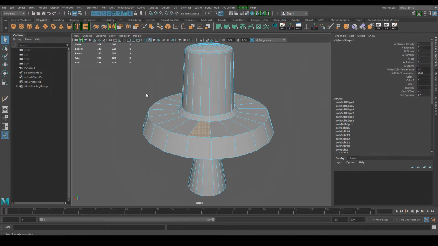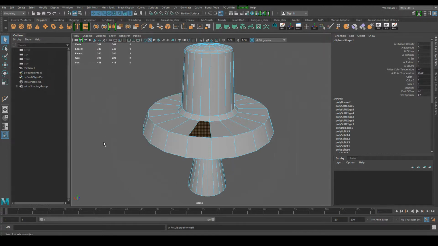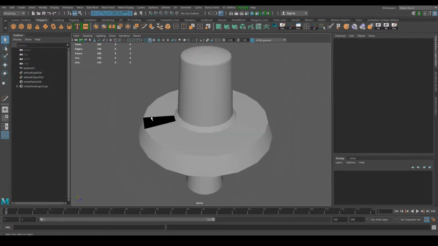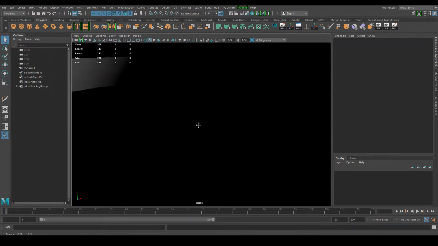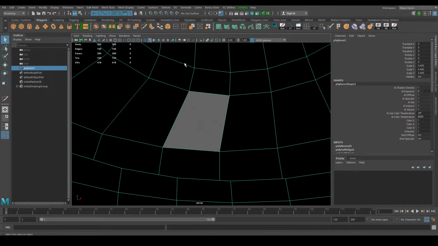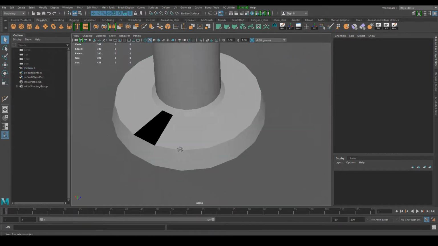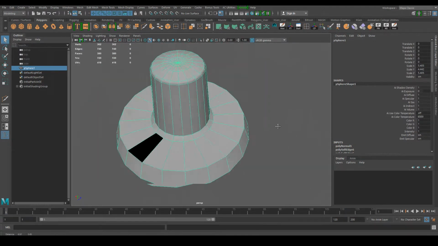And to be able to simulate it, I will just break this for a second. So if we go under Mesh Display, and we are looking for this reverse command, so we've reversed it, and now it suddenly looks black. And if we go inside the object, you will see that this one little guy is white, while everything else is black, the way it should be inside of an object where there is no light. So something is wrong. Whenever you see something like this on your model, it means that your normals are broken.